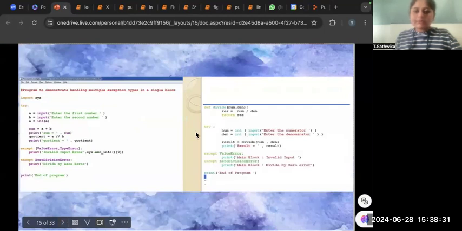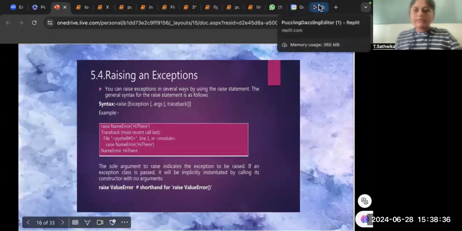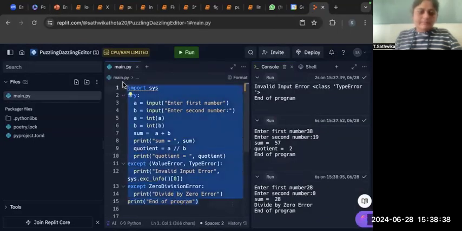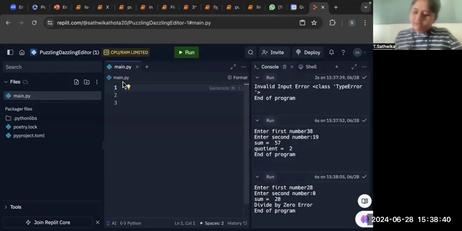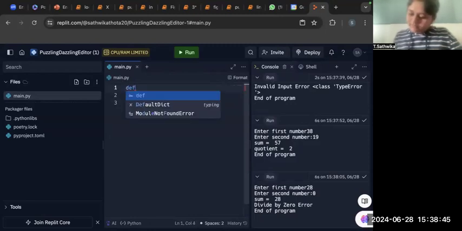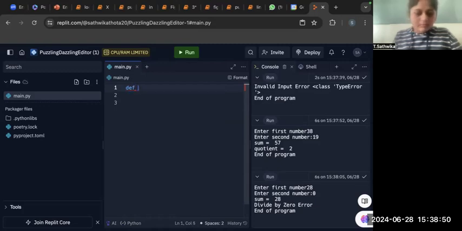Now let's try to implement this second program. Okay, so let's try another way. Now we are defining divide, numerator and denominator, and then result is equal to numerator upon denominator.